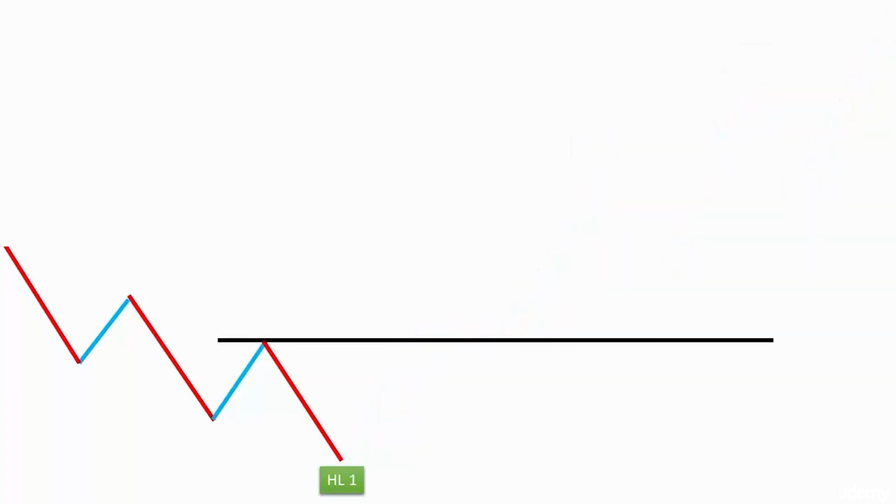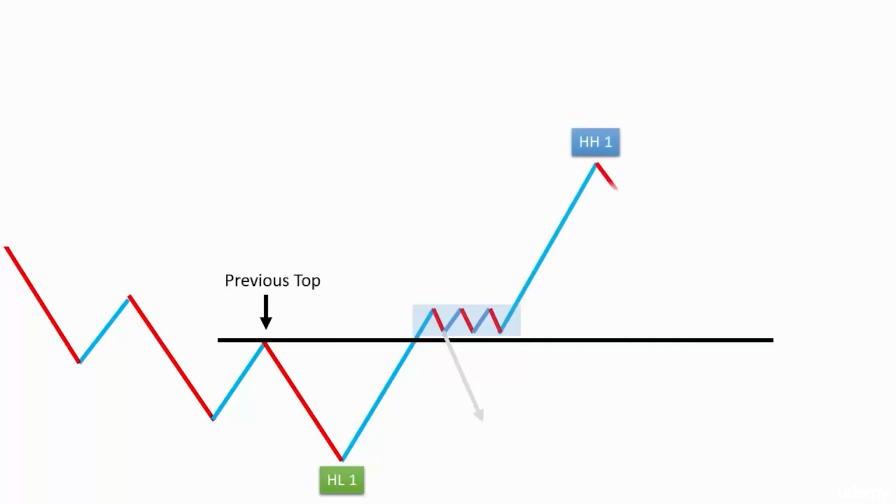If from a bottom of a downtrend market, price goes up and breaks the previous top or lower high level of that downtrend, and then instead of coming down again to make another valid bottom level, price starts to consolidate in a certain price range so that it looks like a mess of some insignificant candlesticks on the chart, and then after that price consolidation, the market gets the energy to move up and hence creates a valid higher high and higher low level, and that valid higher low level, which is the higher low level 2, stays above the previous top of the downtrend. Then this valid bottom level or higher low level 2 confirms the uptrend if you can find a strong bullish candle at this higher low level.